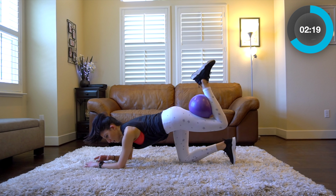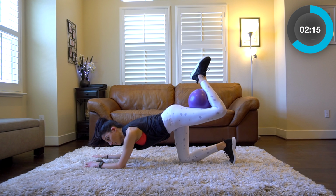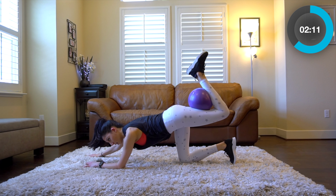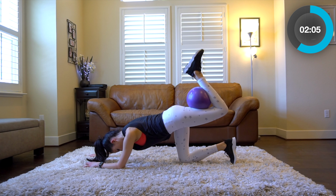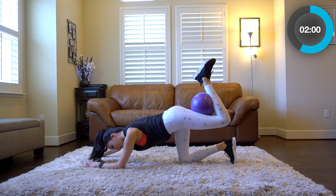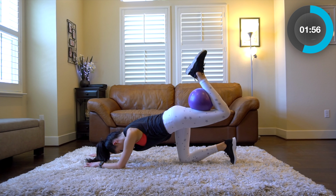Out to the side, up. Diagonal, kind of, I guess. Good. Lift, lower. Keep it going. You got about 30 more seconds here. Good. I love how this starts to burn in those like great little spots. Good. Keep it going. Good. About 25 seconds here.